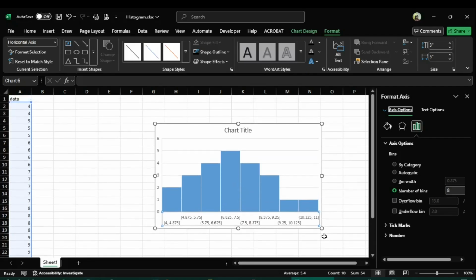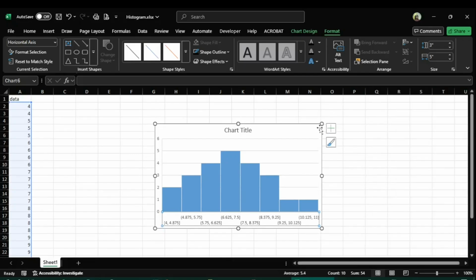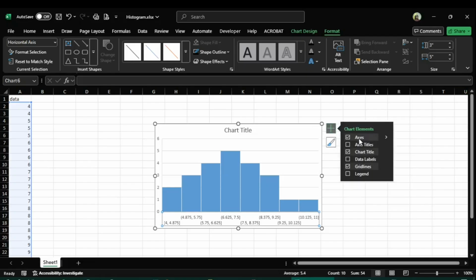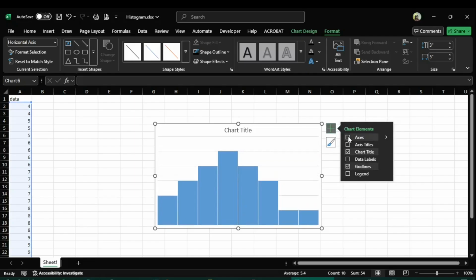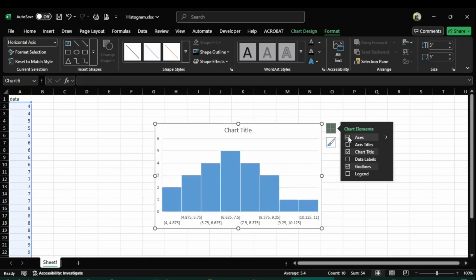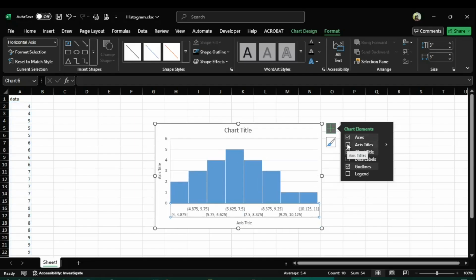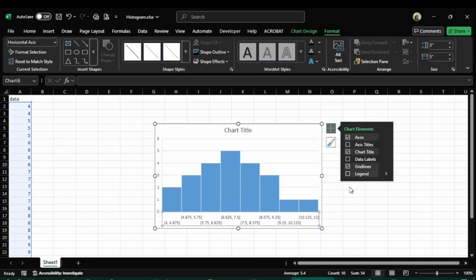Okay, with that selected, now I close this up, and here these two options appear. By clicking the plus sign, you see you can check or uncheck different options. If I uncheck the axis, the data along the axis would disappear, and I check this in. Similarly, I can add titles, so now the titles are present here. You can give different names, and I uncheck for the time being. And you can do the same over here. You can add legends. If I click on this, the legend would appear here. So I uncheck this one too.